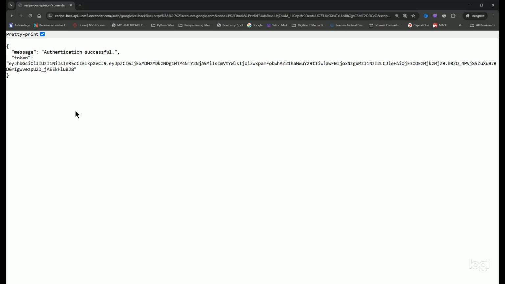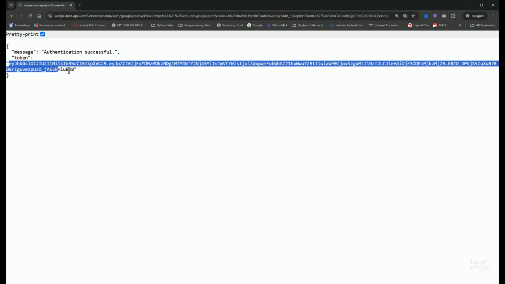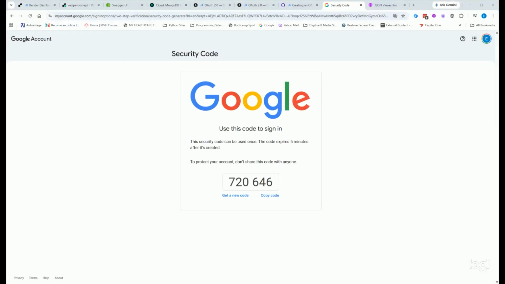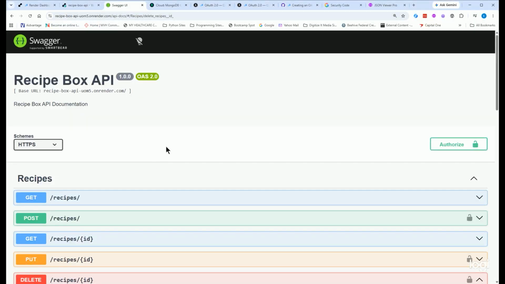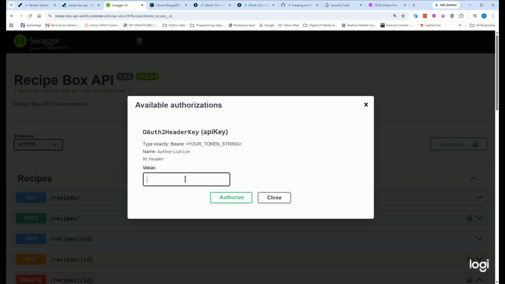We can make it pretty. So if we copy this token now and put it in our Swagger doc, we'll authorize, type in bearer.